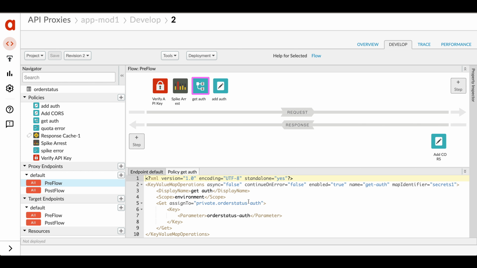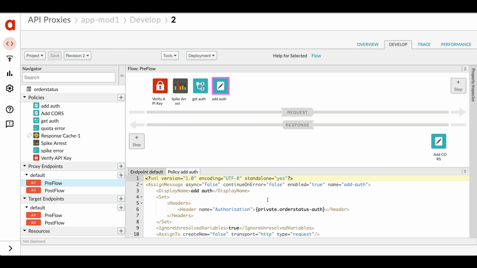So I'm going to look up that value and save it to a variable. Then in the next step, I'm going to take that variable and reference it in here and create a new header. I'm going to insert a header called authorization, and the value of which will be the variable that I got in the previous step. The curly braces indicate that this is referencing a variable. And that will make it so that the request can get into the back end.